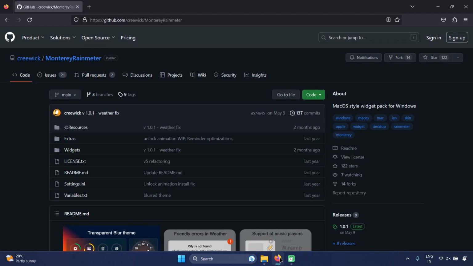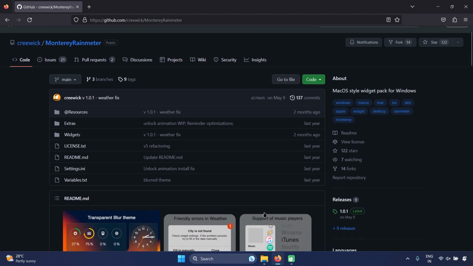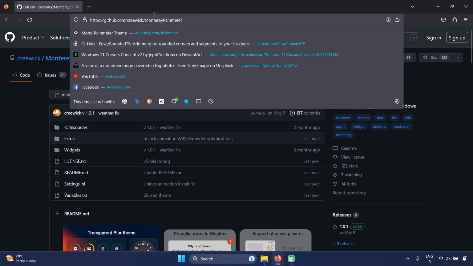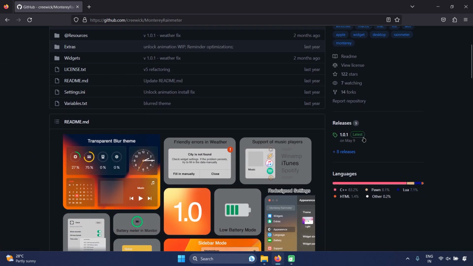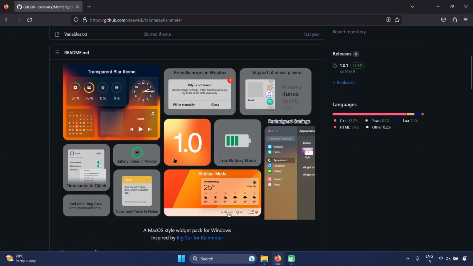Let's open up the web browser once again and let's install the last Rainmeter skin for this tutorial. Here on the GitHub, let's click on the releases here. And now let's select this .rmskin file.